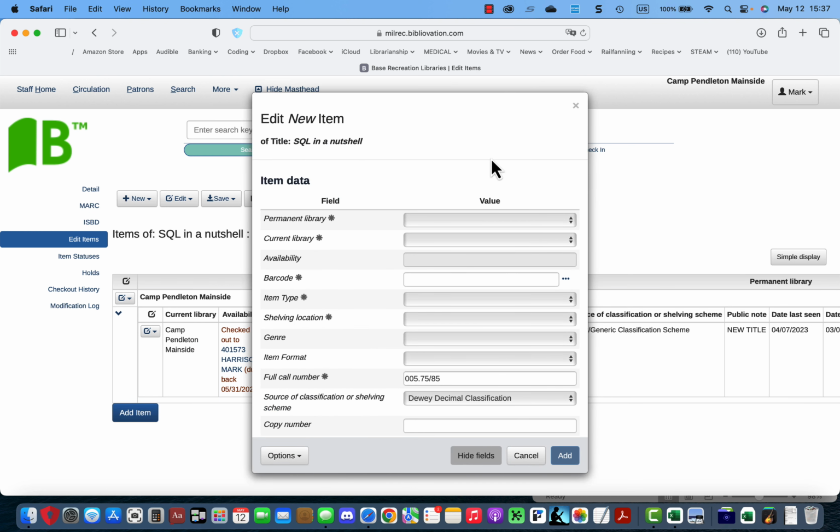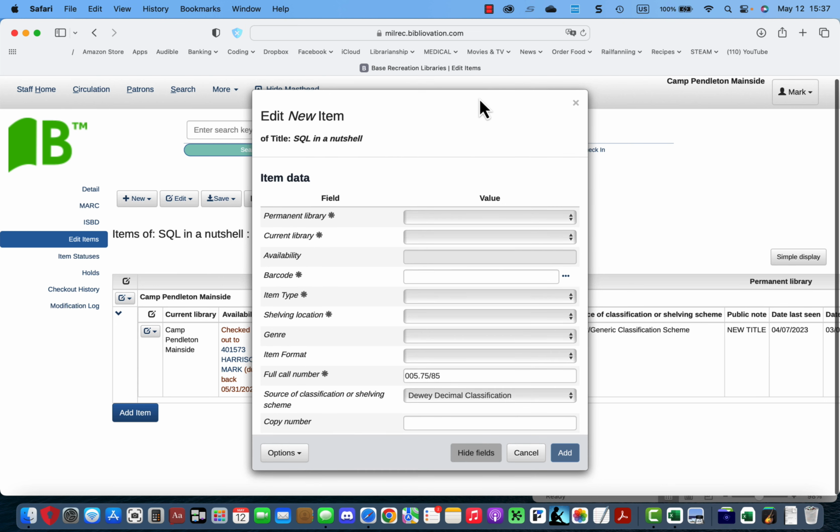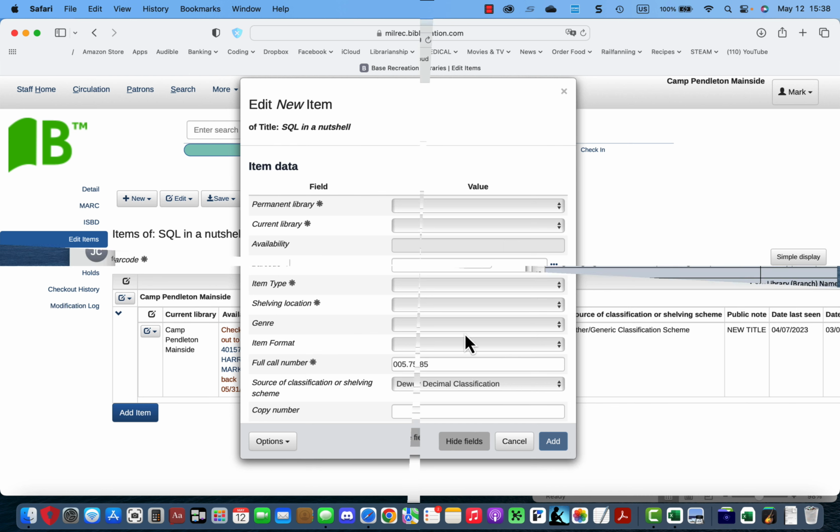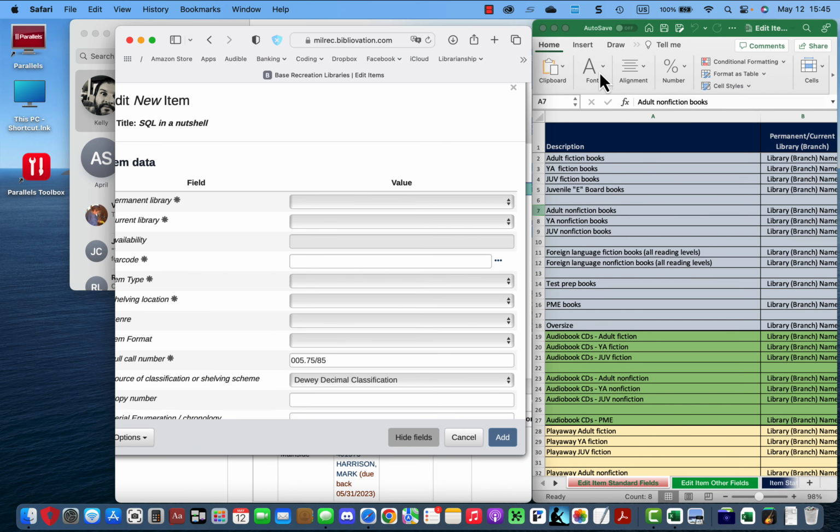And that will bring up the Edit New Item dialog box. And that's what we're going to go through in conjunction with looking at the table. So once again, the book we are using is SQL in a Nutshell, a desktop quick reference by Kevin Kline. And that is obviously a nonfiction adult book. It's not a kid's book.